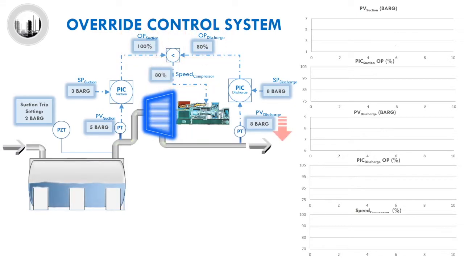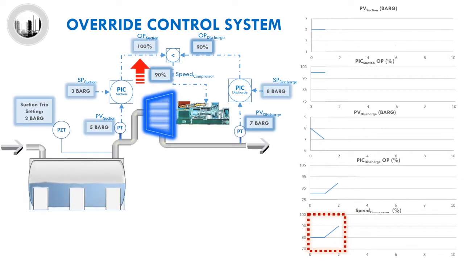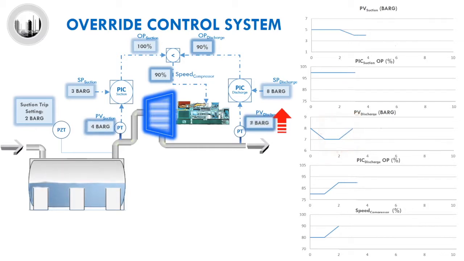Let us assume the first scenario when the discharge pressure reduced due to increased downstream demand. When the discharge pressure reduced to below set point, the discharge pressure controller will increase the controller's output. At the low selector function block, the low selector will compare the output from both the suction controller and discharge controller. Since the value of the discharge controller's output is still lower between the two output values, the low selector will choose the discharge controller's output as the new speed of the compressor. The compressor speed will subsequently increase based on the new low selector output. With higher compressor speed, the discharge pressure will increase back to the set point.